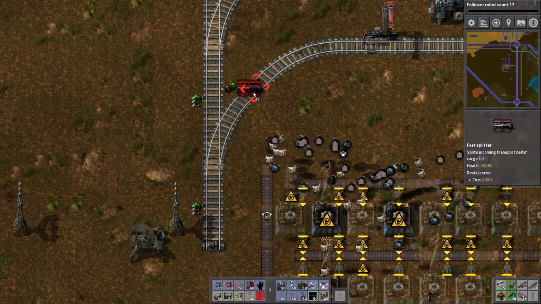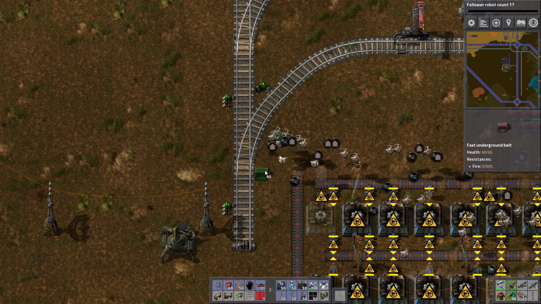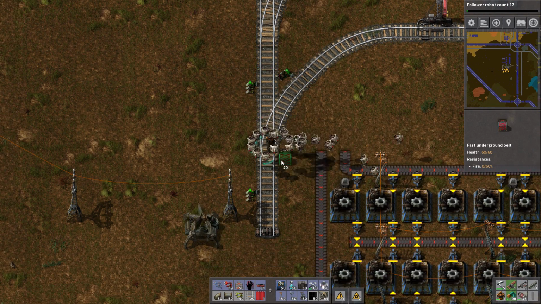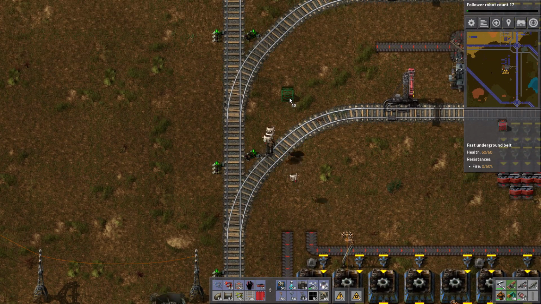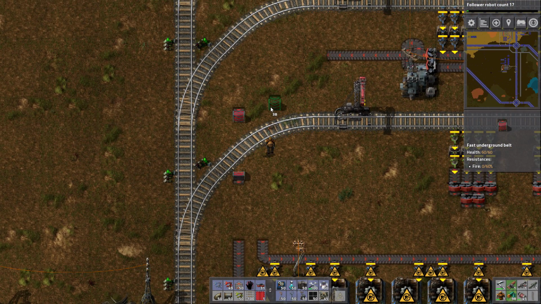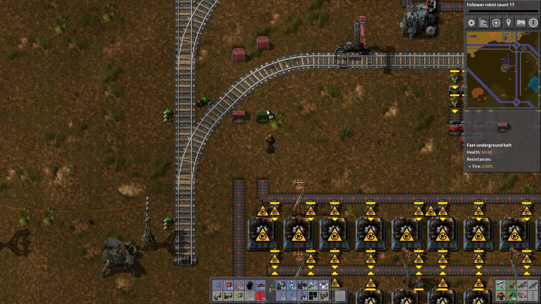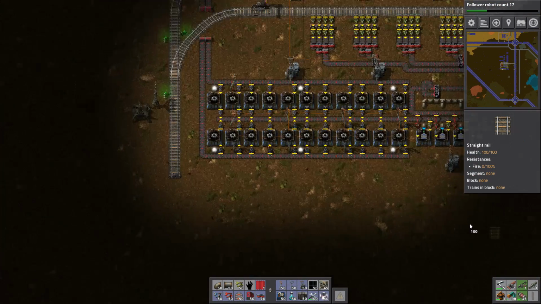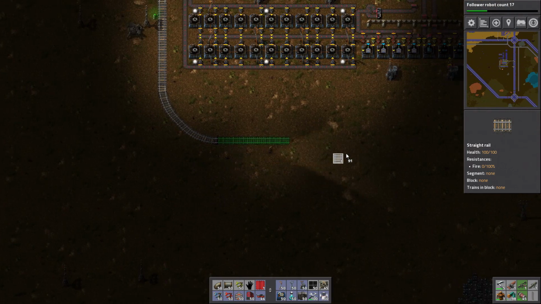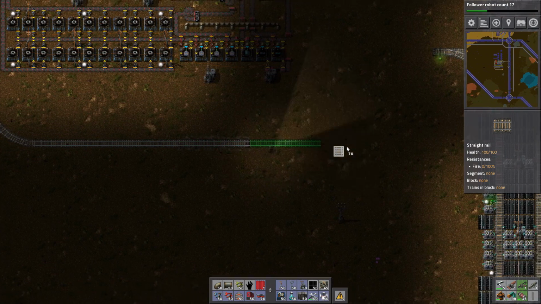I don't think I could have done it right up snug against this rail line because the underground belts will not reach this distance here. So that's why I moved it over a little bit. That was my sort of mental process, what I was thinking about. Okay, layout is mostly done. Time to finish off the rail tracks, set up the trains, and send them on their merry way.